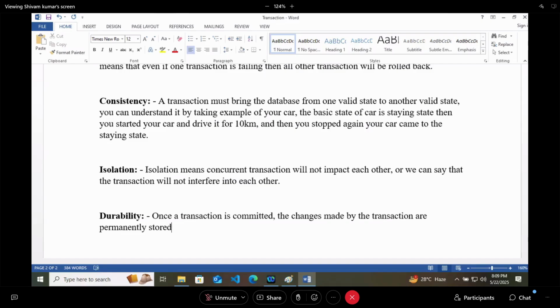The data will not be lost, even in the case of system failure. Even if your system is failing, at that time also your database will not lose the data. It will be there. That is called durability.